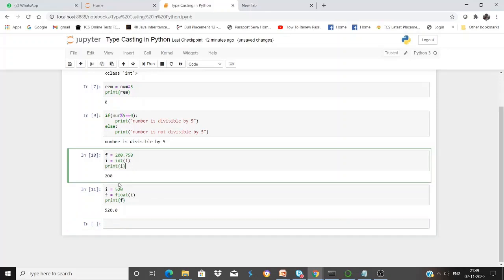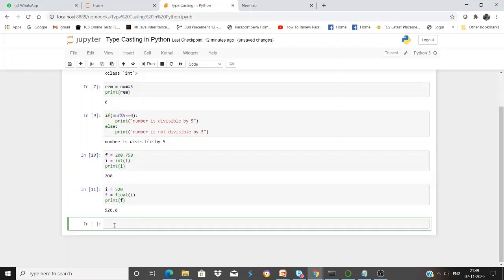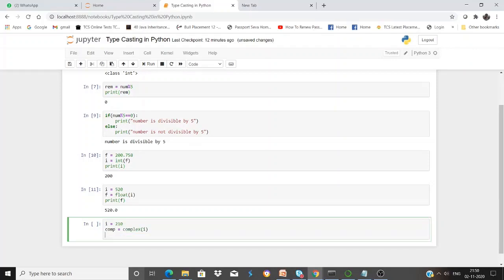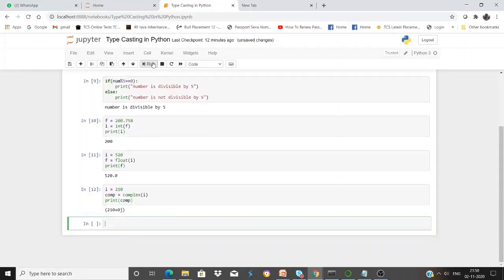Now there is one more numeric type left, the complex type. Let's try to convert an integer to a complex type. Let's take this integer 210 and convert it to a complex type, and print this variable comp and see what happens. We run this cell and get the output 210 plus 0j.